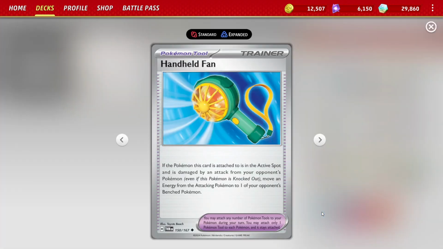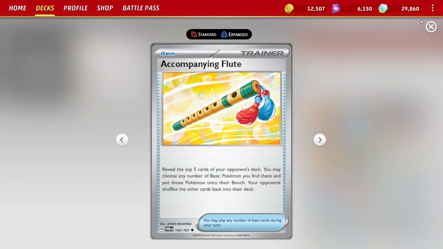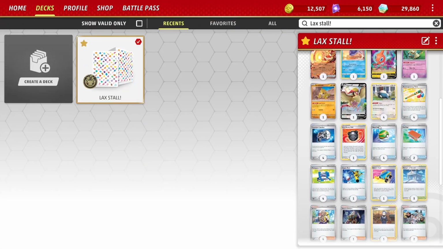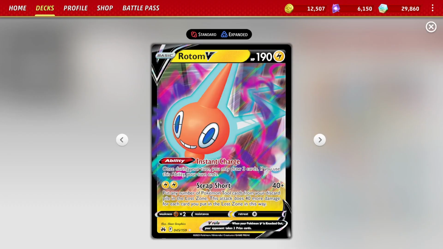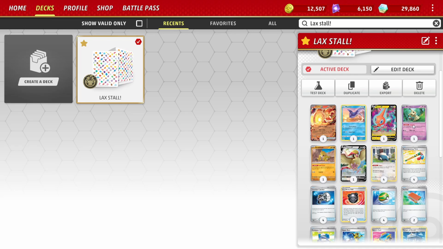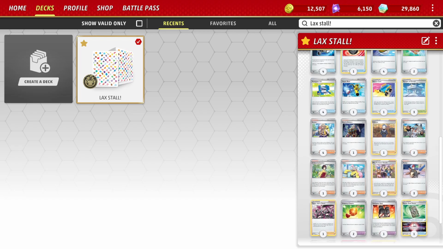One other card that I am running, though, is the Handheld Fan, since what can end up happening is that a lot of times your opponent will get their attacker into the active, and they were able to use something like the Accompanying Flute to put a Pokemon on the bench that they don't really want or can't really use. So let's say Charizard, for example, we can get an extra card stuck on their bench, whether that is their copy of Rotom or whatever it is that they put on. We're able to use the Handheld Fan, so as they attack into our Snorlax or whatever we keep there, we're able to move the energies off of their Pokemon onto something that isn't useful, which helps keep them trapped in the active, because they can't retreat if they don't have the energies.